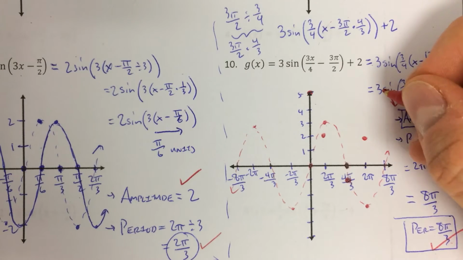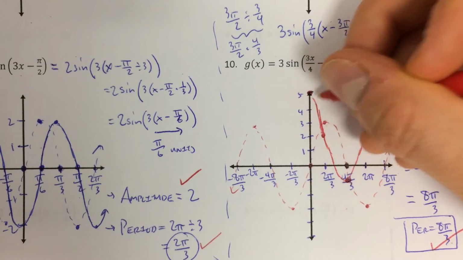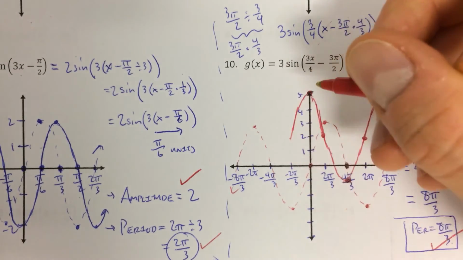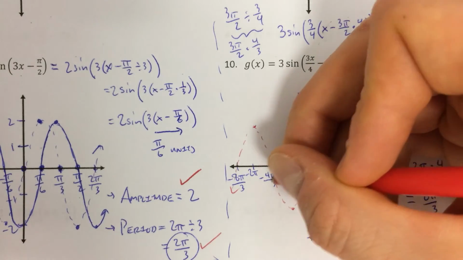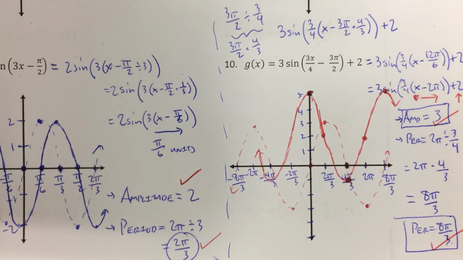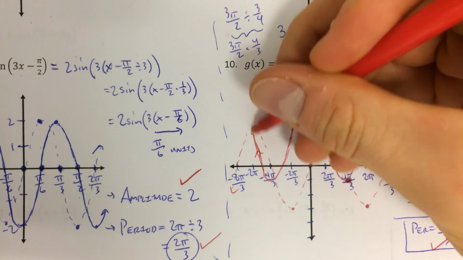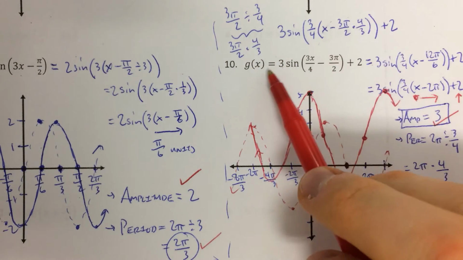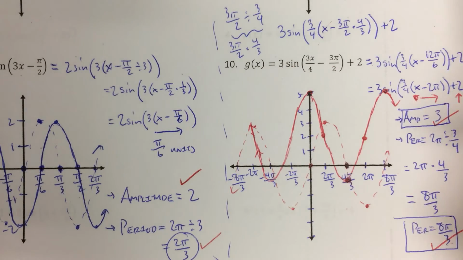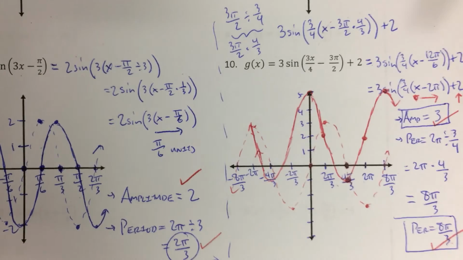And so our function looks something like this. So again, if we can figure out the transformations, we can graph our new function, a dotted line, by taking care of the amplitude, anything that's multiplied by sine or cosine. The period is going to be taken care of with our change in scale of the x-axis, and then we can shift left, right, up, down.